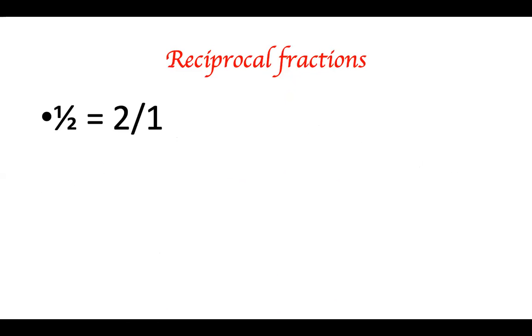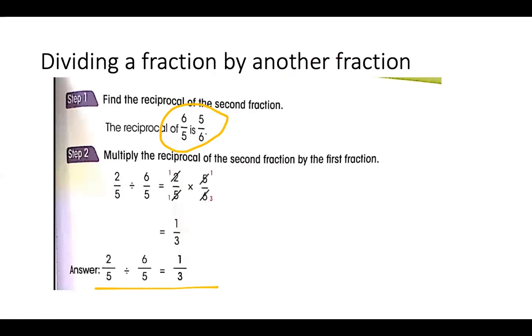Okay, so now let's proceed with, oh yeah, when we say reciprocal fractions, you just exchange the numerator with the denominator. Okay, for example, 1/2 will become 2 over 1. And 3/4 will become 4/3. Okay, something like that. All right, so how to divide a fraction by another fraction?